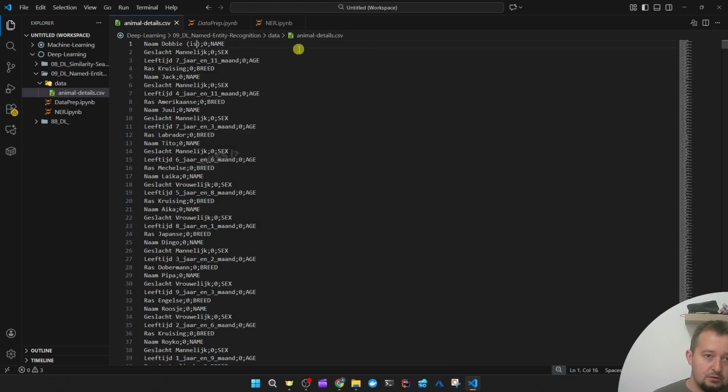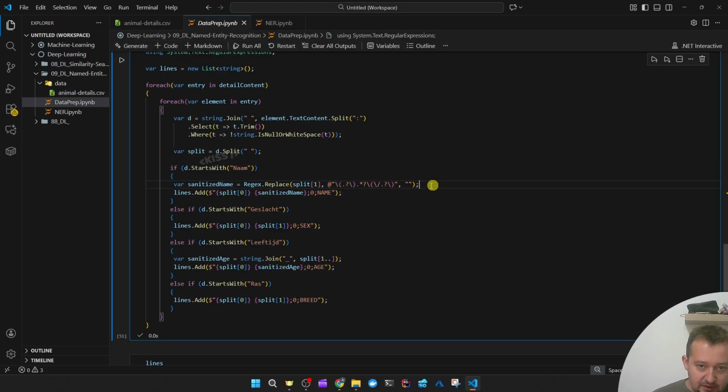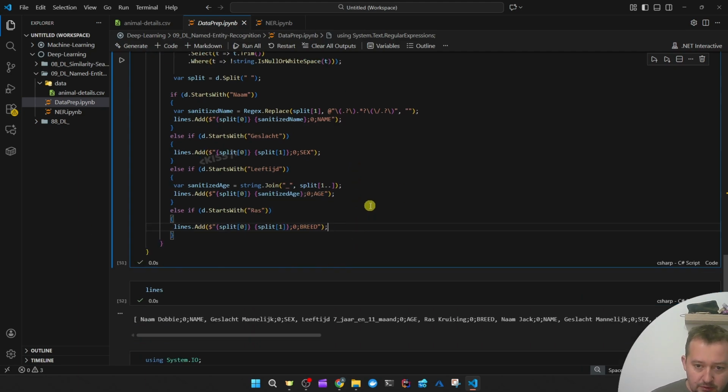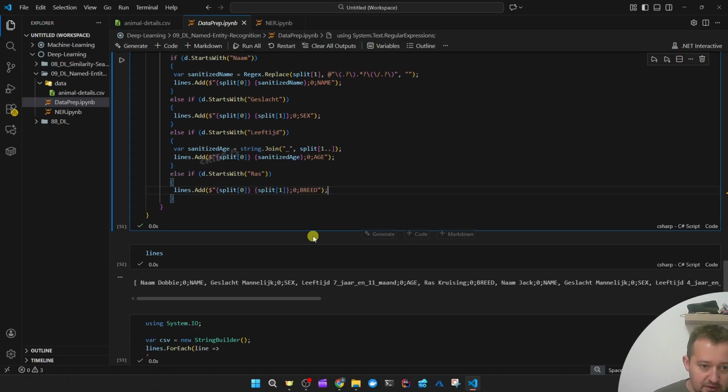You can likely solve that by tokenization or creating embeddings or removing all noise from your datasets, like stop words and so on. I quickly did that by replacing everything between brackets and only taking the first thing that follows on name and sex and age and breed. Then the ref ID I removed for now, for this example, but that could be interesting for my use case as well.